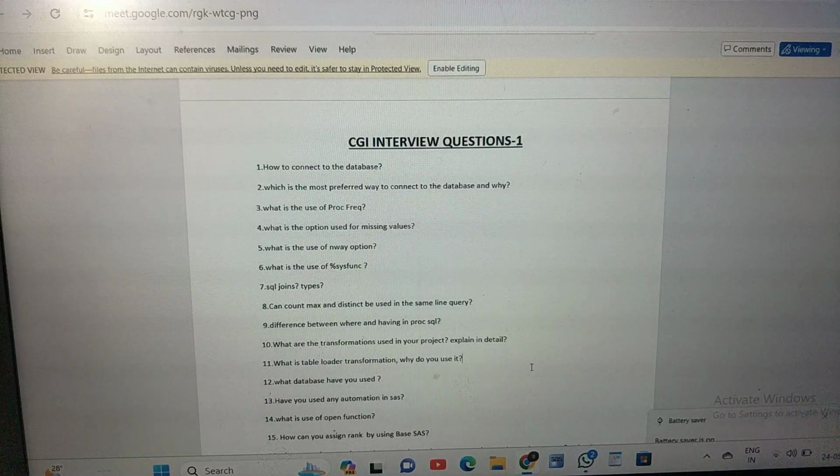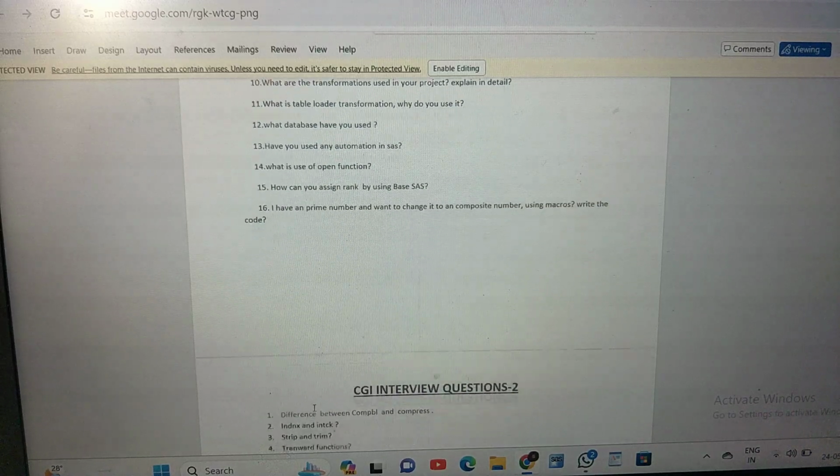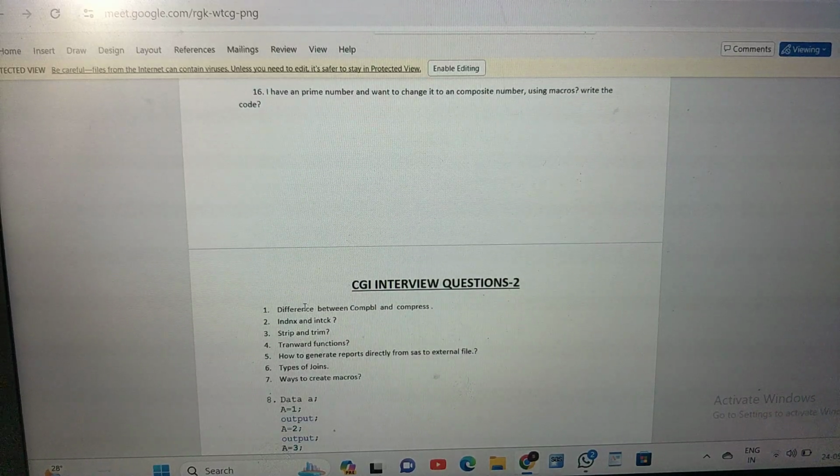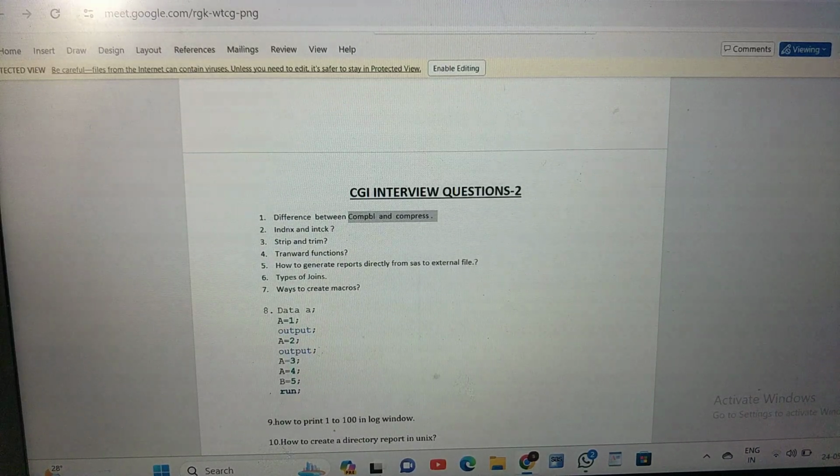Okay, so next one is here. Wait, the remaining things are a bit project related. So what is the difference between COMPBL and COMPRESS here, anybody? This is the second; one more person attended CGI only. Anybody, any idea? Difference between COMPBL and COMPRESS? At least we did it or not? We discussed it in the functions class or not?